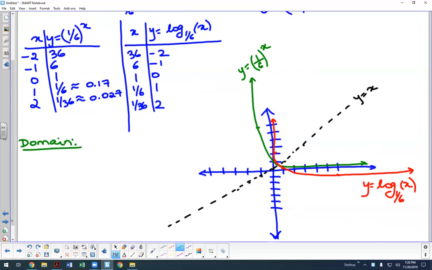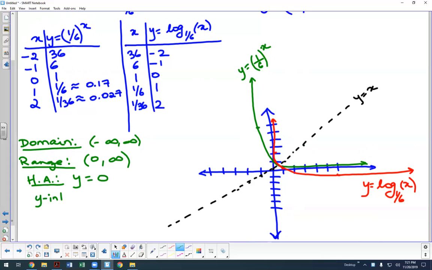So quick comparison again. Domain for exponential function, range. We're still using all x values for the domain, 0 to infinity for the range. Horizontal asymptote at y equals 0, which is our x-axis. y-intercept at 0, 1. Those properties pretty much stay the same for a lot of these functions, right? Now, increasing or decreasing for the exponential? Decreasing, yeah, because it's going down. Y values are getting smaller.